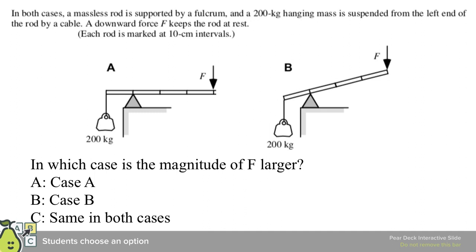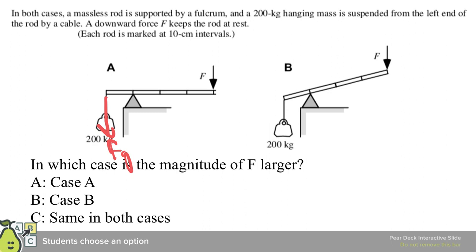In the case where it's level, or a case where there's a bend. And to make life a little easy in talking about this, we're going to compare F to what I'm going to now just call FG. So the 200 kilograms times G. Just so we're talking about masses in both cases, because here they have mass and weight, and it's just annoying.